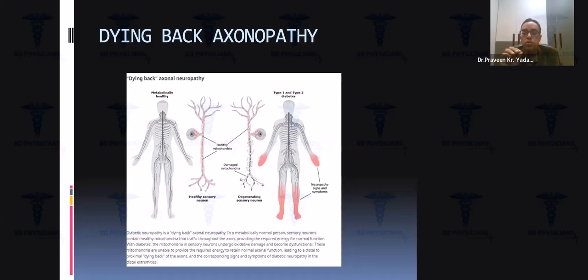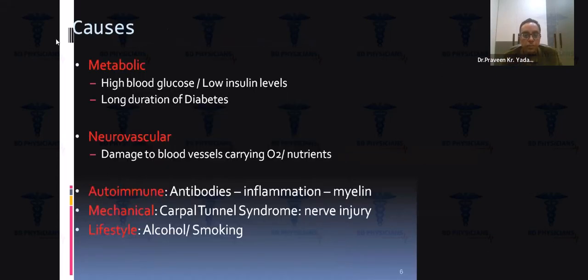And this is due to the dying back axonopathy. This typically tells us that the neuropathy is due to metabolic axonal damage. So classically in a diabetic patient, it's likely to be a diabetic neuropathy. So if you get this glove and stocking pattern of neuropathy, then it is likely to be a diabetic neuropathy.